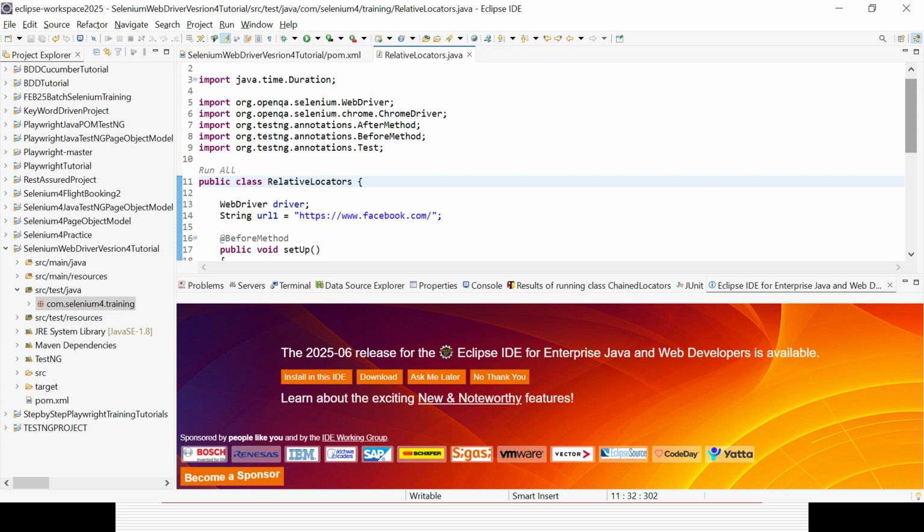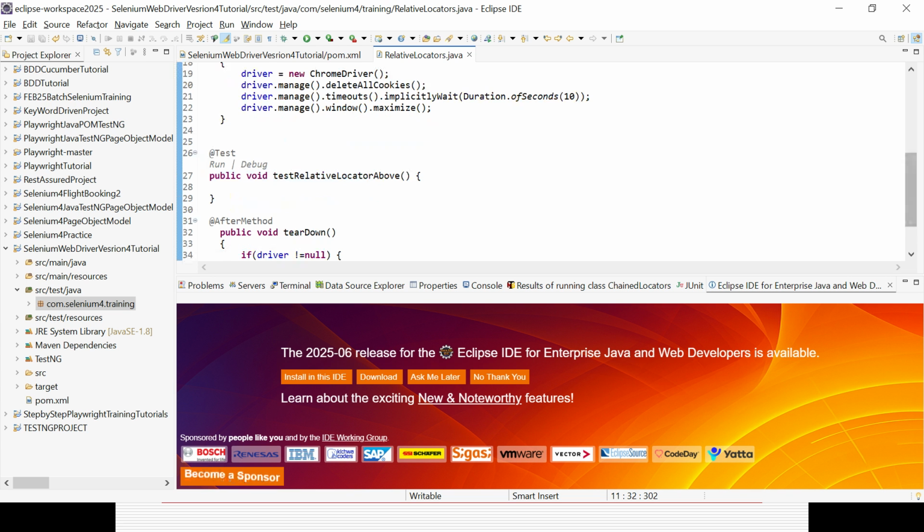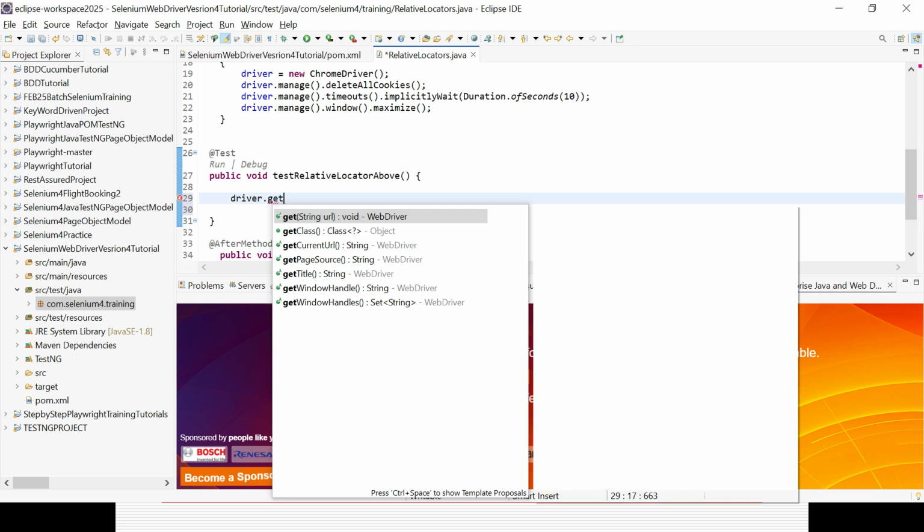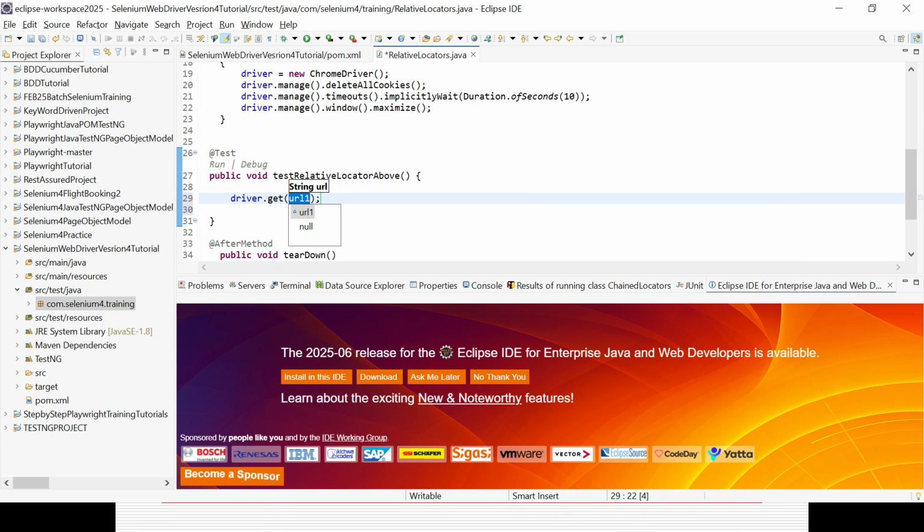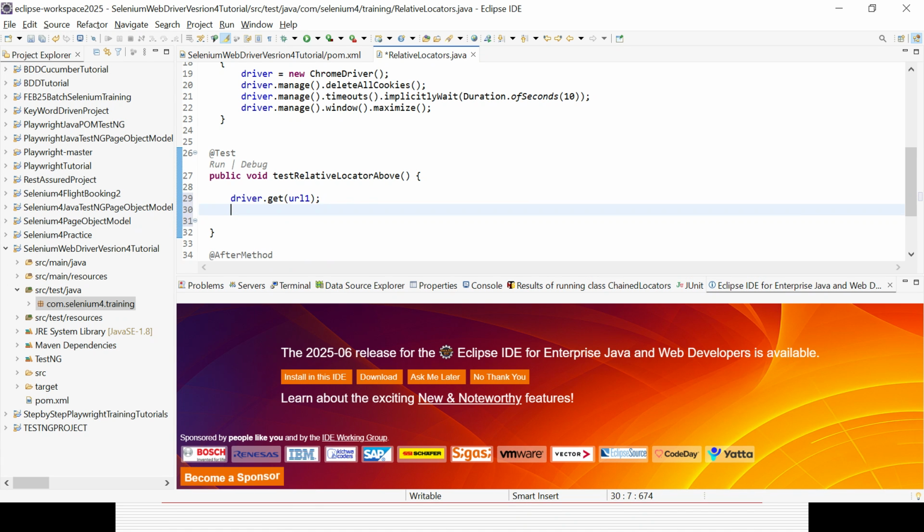I have created this in the test annotation. Here I will add all these steps. So driver object created, driver dot get. What I want to get, I want to load the URL1. Now I will create a web element for the password field.